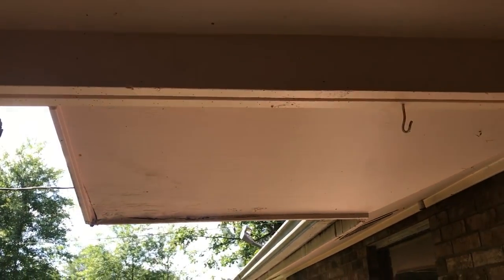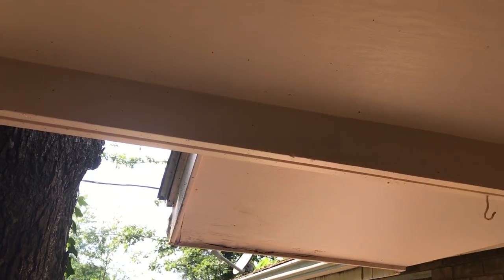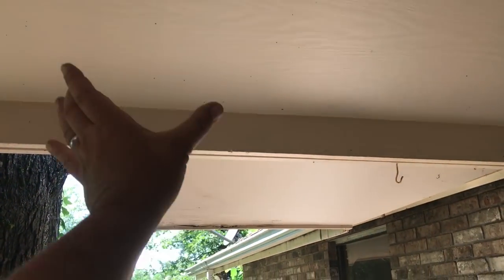It's later in the day, so the sun's hitting this side of the roof. I can't really get a good read on where they are. I think they're right there and maybe extending up past that beam. I'm out of my good shirt and about ready to open this ceiling.